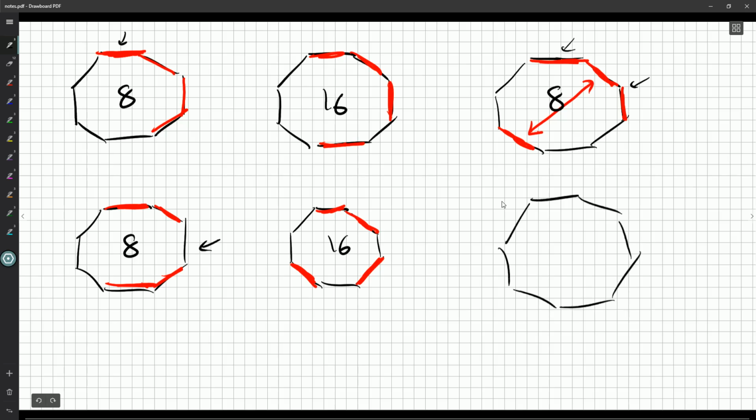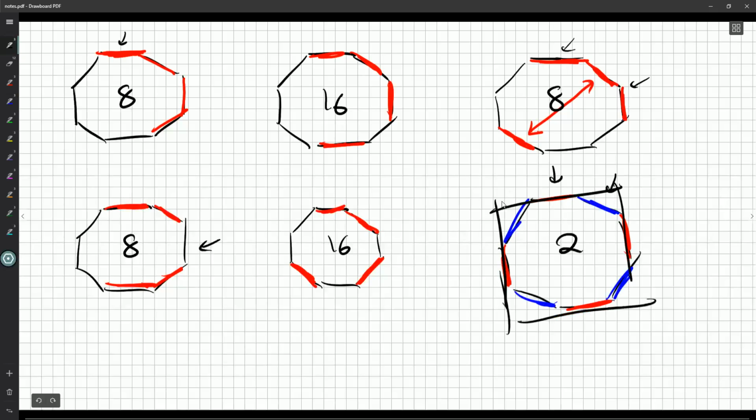Okay. I'm running out of things I think I could do. Could I have a gap between everything? Yeah, I suppose we could. And there's 2 ways to do this. Because either you pick this one or you pick one of these slanty ones. Yeah, you either have that or you have this blue one, but other than that, everything's sort of symmetric. So this gives you 2 cases, and incidentally, while we're at it, you can say that, oh yeah, it'll extend to a square, so there's 2 cases that definitely work.